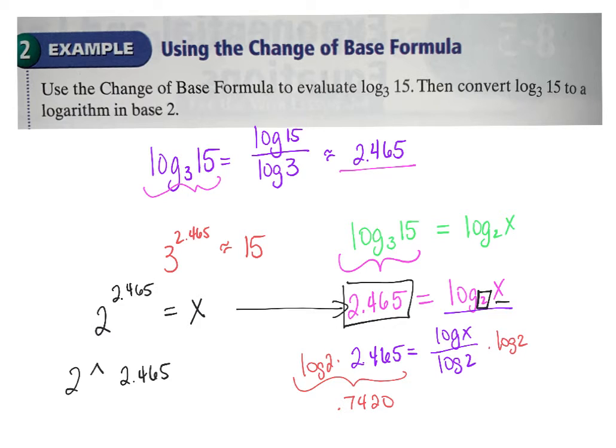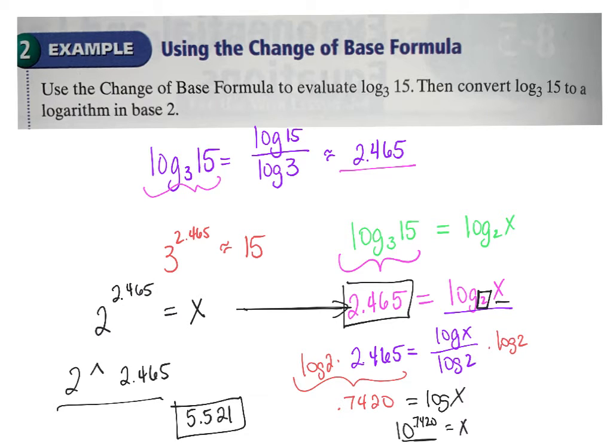So we haven't gotten to the answer yet. Right, because here's what's happened. We solved for log of x. So we solved for 10 to the power. So you have to actually do 10 to the 0.7. You still have to use this method to solve for x. And I think it's easier just to go to that method straight from here. So 2 to that power and 10 to the 0.7420 should equal the same number, which is 5.521. And that's our answer.